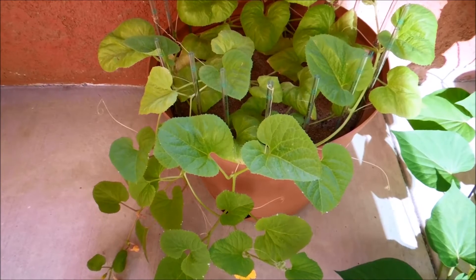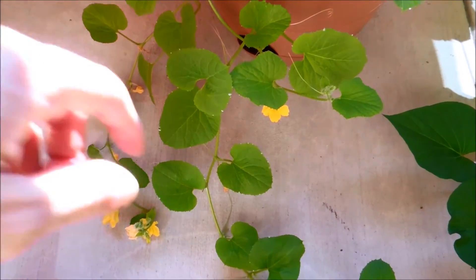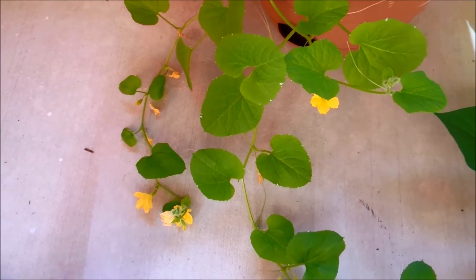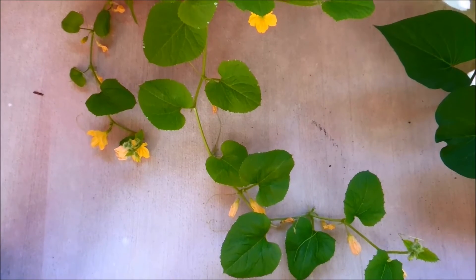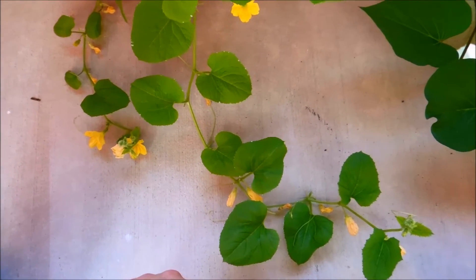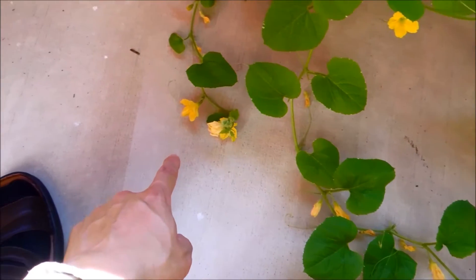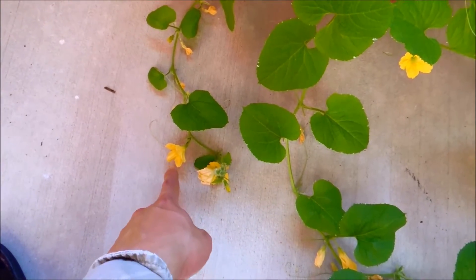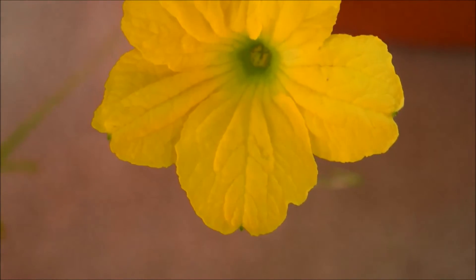Compared to these new leaves they're not as green, but maybe they never will be — they've been damaged pretty badly. I've got good news: vine 3 is flowering and that's its first flower. It kind of suggests that all three vines are on the same biological clock because they all germinated at roughly the same time. Down here you have vines 2 and 1. Vine 1 doesn't seem to have flowers open right now — it has a bunch coming and going — and vine 2 is doing well with flowers wilting but more on the way. I'll use a close-up shot of this flower on vine 3 and it looks quite nice.